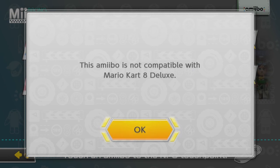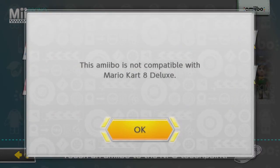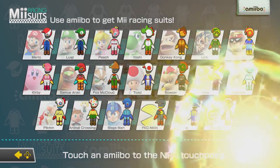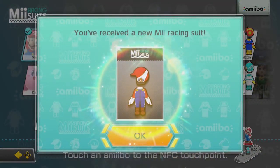How do I... Hit A. I'm hitting A. Hit B? On either... There you go. Okay, no. I have to use my controller, but your controller's the touch point. That's weird. Okay, Marth. Aw. Nope. Gotta be 8-bit Mario. He's gotta count for Mario. He is! Good job!